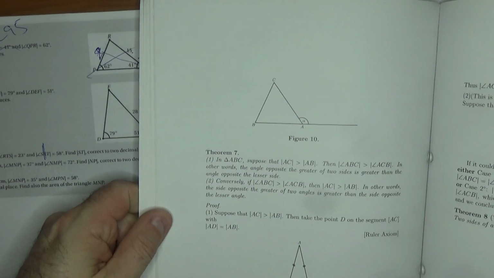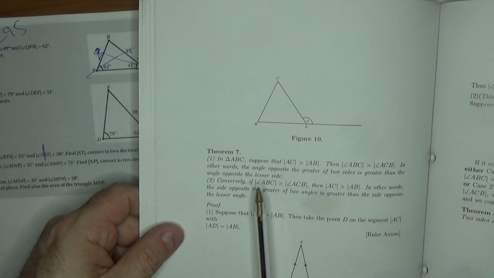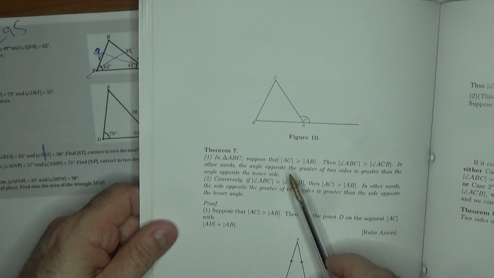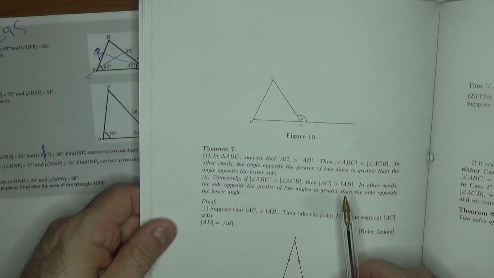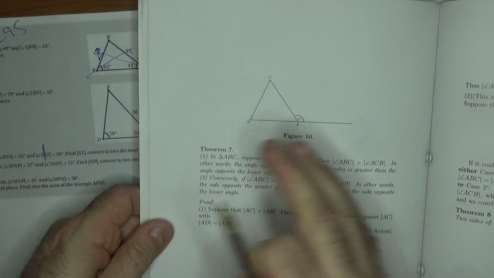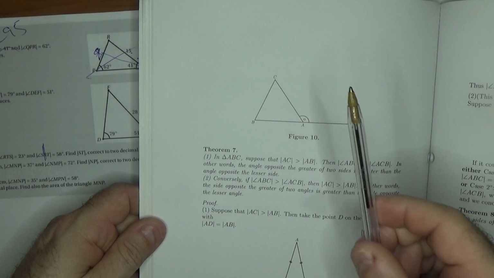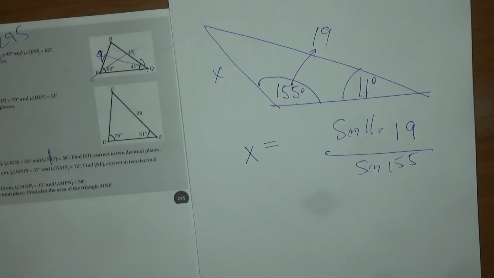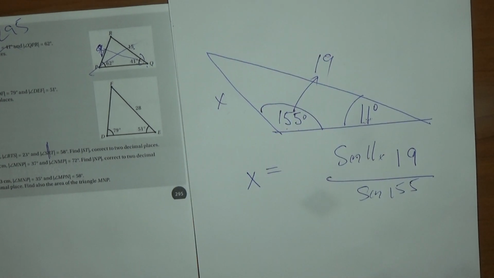Here it is right here. In any triangle, suppose that some side length is bigger than another side length. Then the corresponding angles have that relationship, and it doesn't say, and it isn't true, that that's only true for acute angles. That's always true. So I had a little disastrous thought there, but it's all very well, and that'll work out. I'll leave you to do that in the calculator.